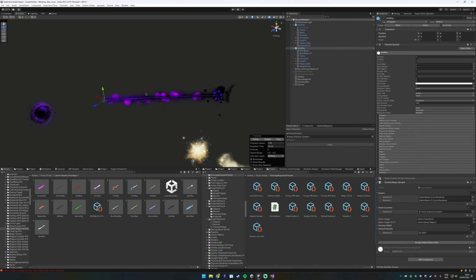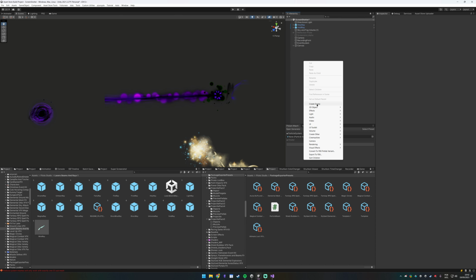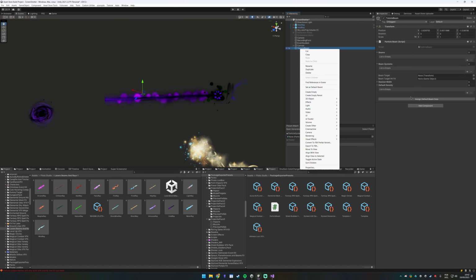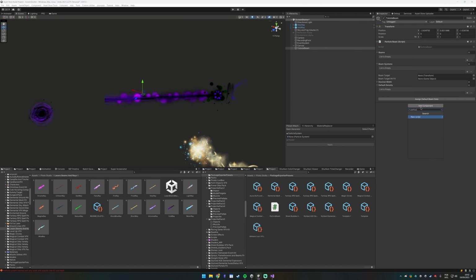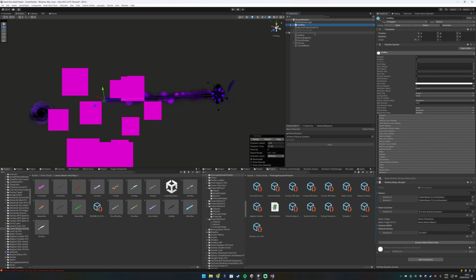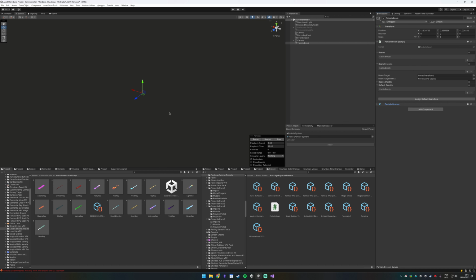All right, so what we're going to do now is essentially make it so our edge systems update. Actually, no, let's do the line renderers first because they're just easier to do. So let's just create a new particle system here, just so we have the full workflow. So this is going to be our tutorial beam, and let's add our particle beam script to it. Inside of it, I also want to add a particle system component here. This is just so the child particle systems also play. Let's delete the void and the holy beam there, and let's decrease the emission. Let's disable everything here.